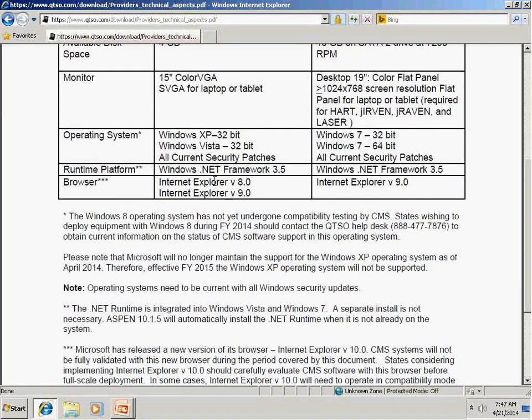Pay special attention to the operating system and Internet browser requirements. For new computers, the minimum operating system allowed is Windows 7 32-bit or Windows 7 64-bit with all current security patches. The browser requirement for new computers is Internet Explorer version 9.0. For existing computers, the minimum operating system allowed is Windows XP 32-bit or Windows Vista 32-bit with all current security patches.